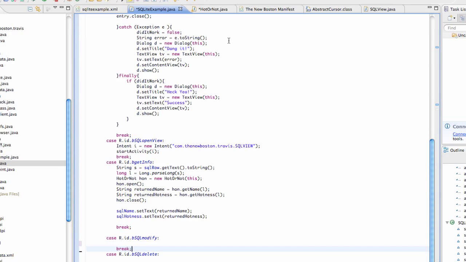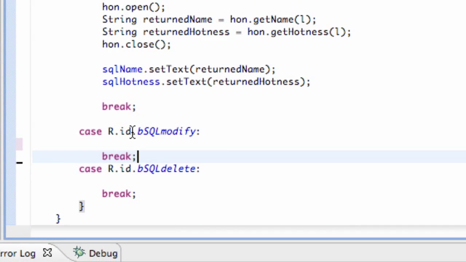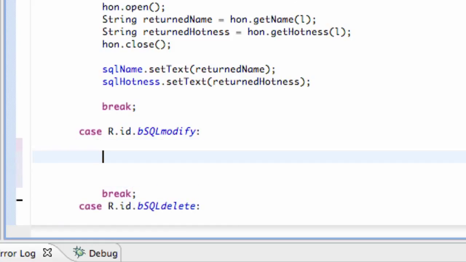What we're going to do in this tutorial, we're basically going to learn about this modify or setup or modify button. Again, what this is going to do is if we were too drunk and we put in someone's information, whether we misspelled their name or we gave them a higher attractiveness rating than they deserve, we're going to allow a button that we can modify that entry.